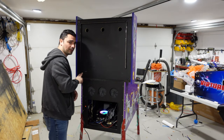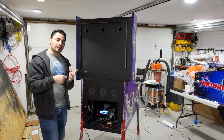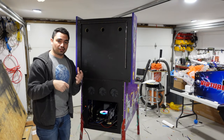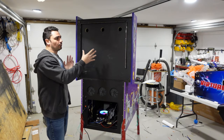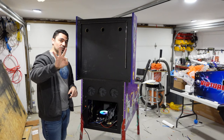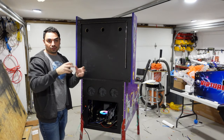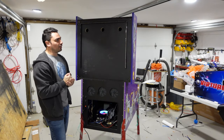In all honesty, for the back box, wiring wise, I do have a Molex connector. It's all via connected Molex. So when you take the back box off, it's a Molex connector. We have two HDMIs and then two power. So five connectors basically are in this area here.